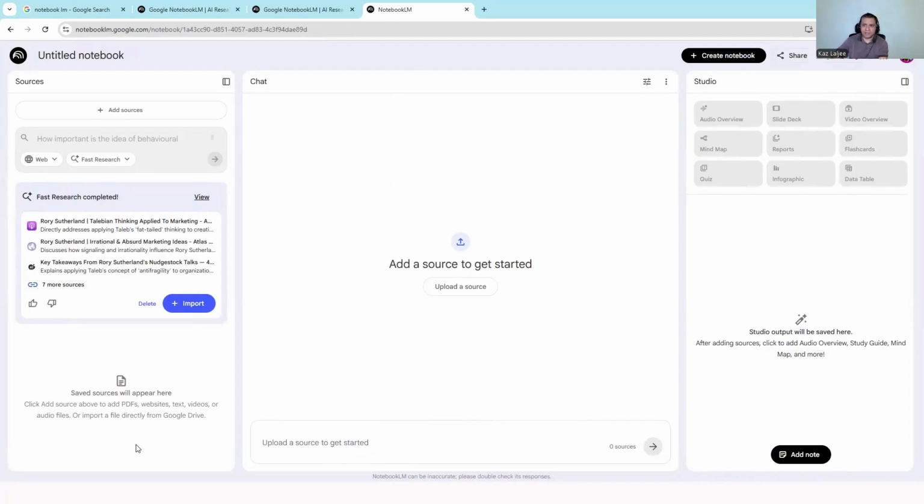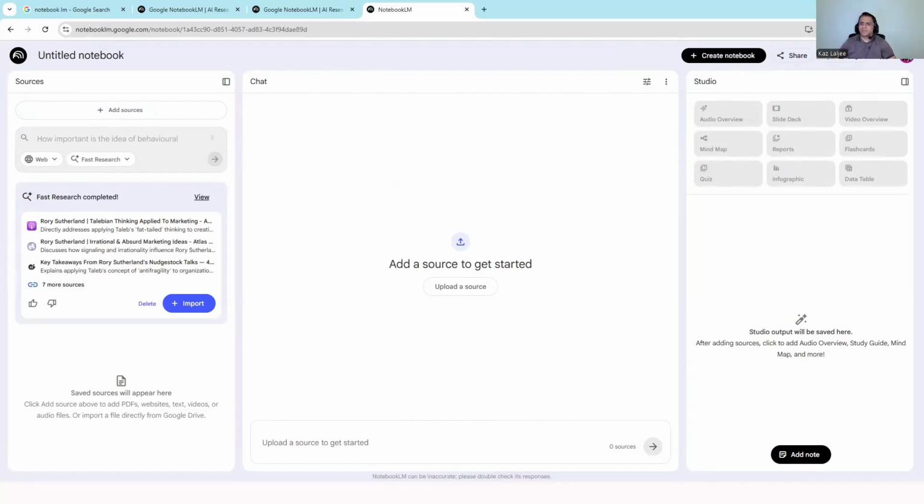Innovating all the time. So there was the time where you could only do documents, but you can see now it's doing more and more. So basically, what it's done now, and let's have a look. So just to think, you can see these three sections there. One says sources, then the chat, and then the studio. That's where the magic happens.